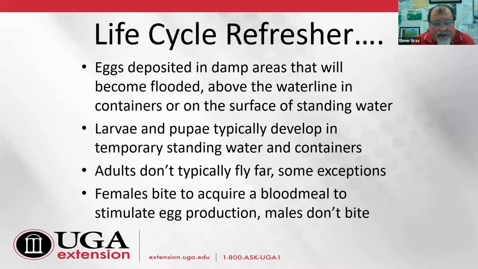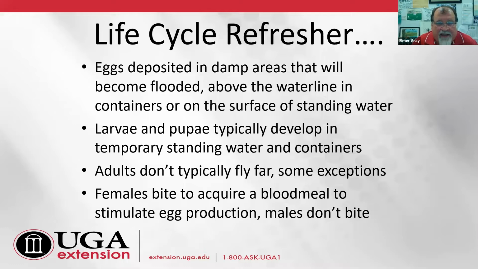So temporary standing water is the key there, whether it's the swamp along the river bottom that's flooded right now, or the bottom corner of a field, roadside ditches, things like this that have water in them for periods and then it goes away. You don't have a fish population in these areas, and the mosquitoes can develop very quickly and take over the area. So this is important: temporary standing water, and then the containers around our homes and yards. These are something that we can eliminate and do without.